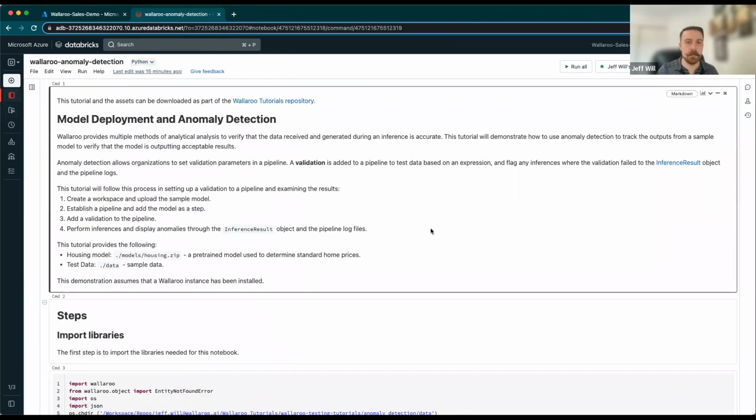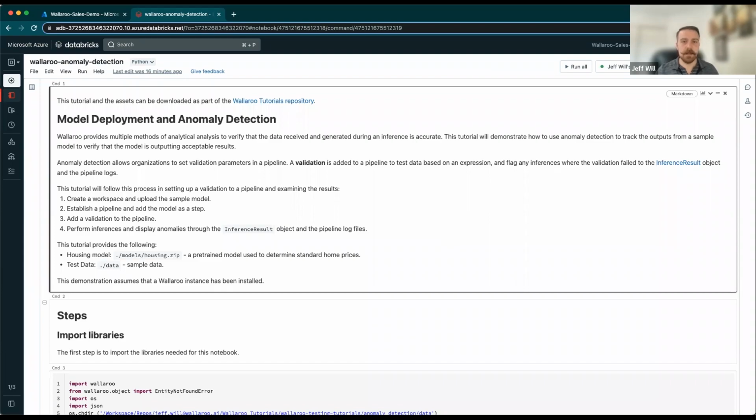So as we go through this, I want to talk to you first about three key concepts within the Wallaroo platform. The first one is workspaces. It allows you to organize your work and collaborate. There's access control. You have owners and collaborators. Multiple people can be in there. The second concept is pipelines, which we use as inference workflows. When you need to do pre-processing or post-processing, those steps, in addition to one or more models, can all exist within that pipeline structure. And then lastly, our models, which I think everyone is familiar with, they're just our inference generation. So there's not a whole lot to that within the Wallaroo platform.